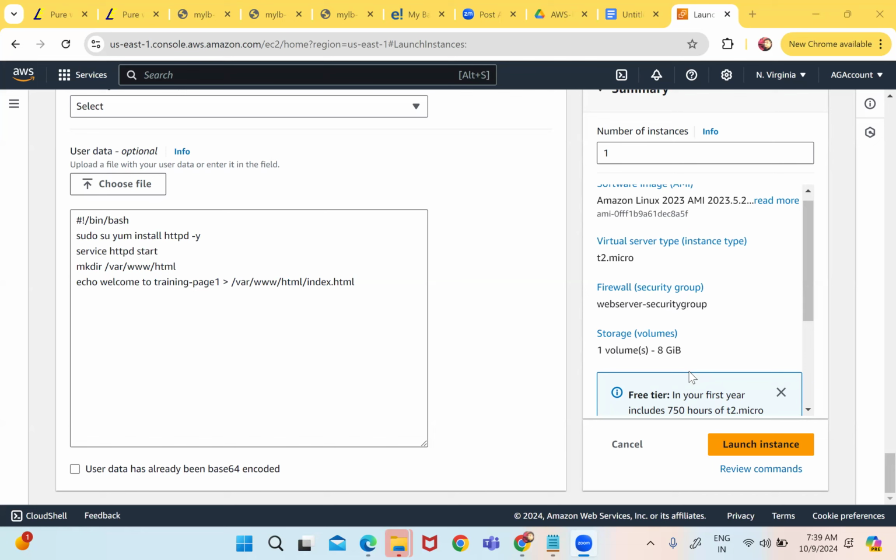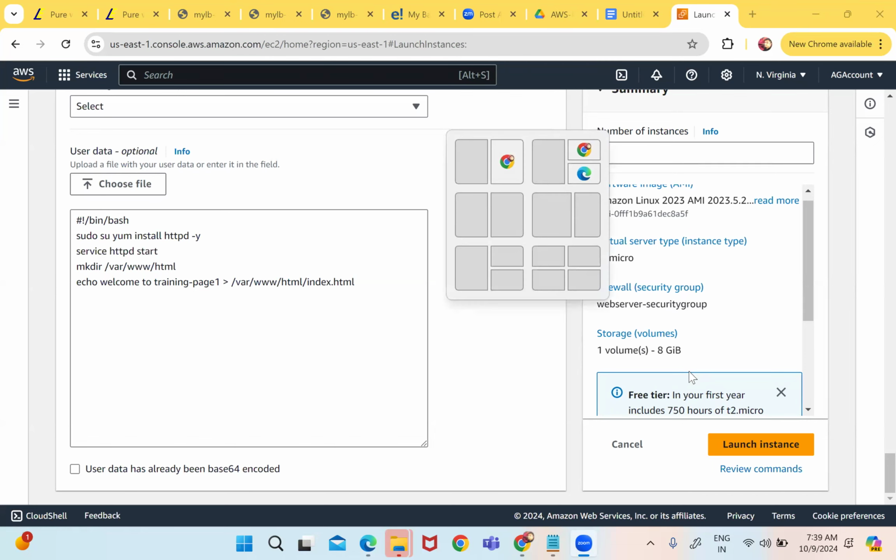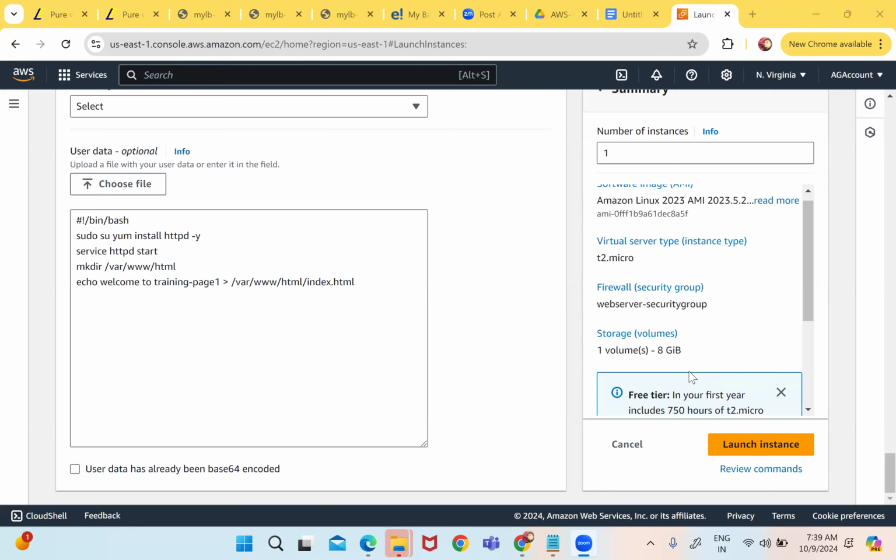What about Apache 2? Apache 2 is being used in Ubuntu. It's basically the same thing. As of now, I'm using Amazon Linux, so that's why I'm using yum. I want to give you that flavor of Linux also.